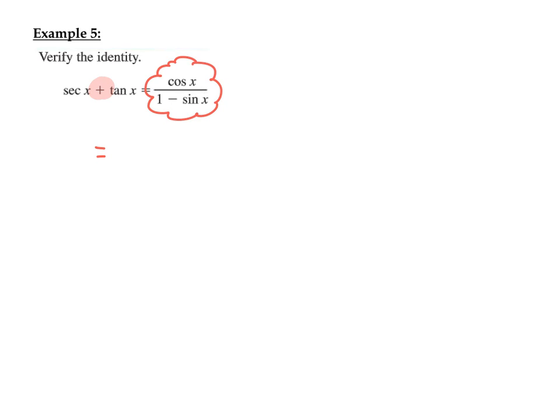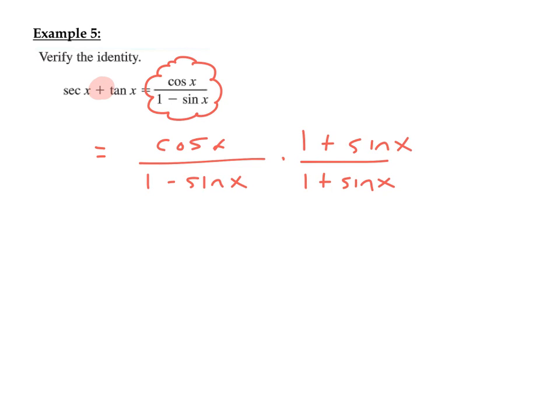So let's start with what I know. Whenever you have a difference or a sum in the denominator, the trick we know is to multiply by the conjugate. And a conjugate is the same, you keep the denominator the same, but you change the sign. So instead of 1 minus sine, it's a 1 plus sine x. And to keep it a version of 1, to keep this a legal move, you've got to put it on top too. So because we know difference of squares, my denominator is turning into a 1 minus sine squared x. And my numerator, I'm going to keep it factored like this for now.